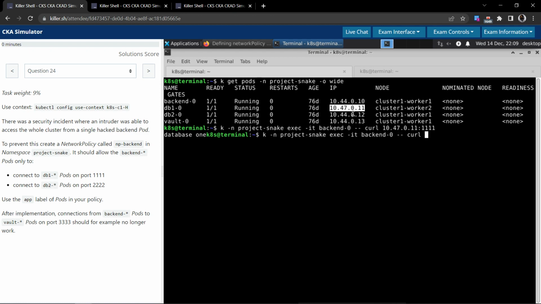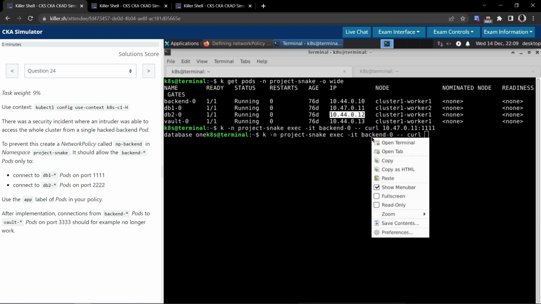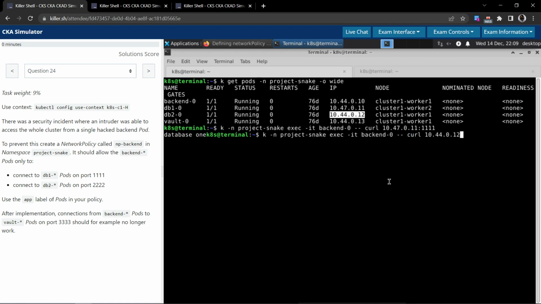Now let us do the same thing for the database 2 pod. Copy, paste on the port number 2222. Came back with the response database 2. Now let us ping and see how it reacts. So ping is basically making use of the ICMP protocol to connect to the target cluster.